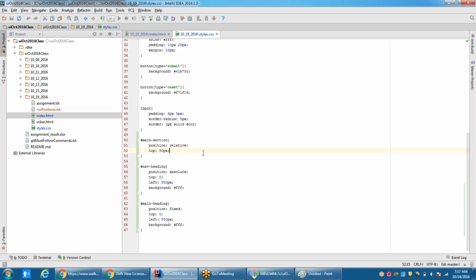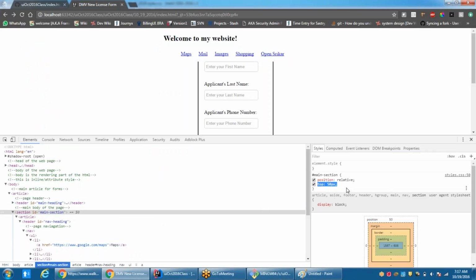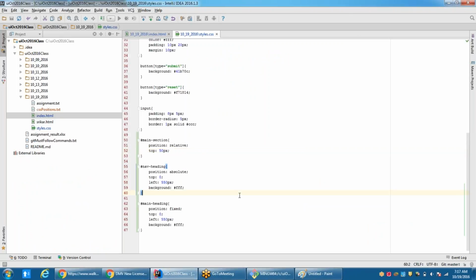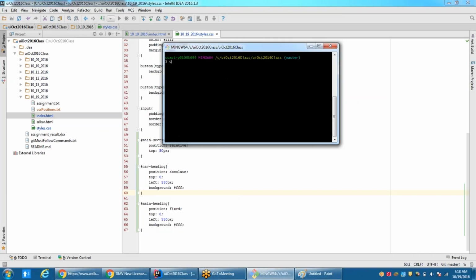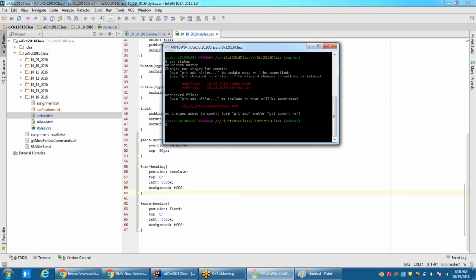Even though it's saying that I don't want this element to be positioned, you can still deal with tops and lefts and rights, and that is the beauty of position relative.